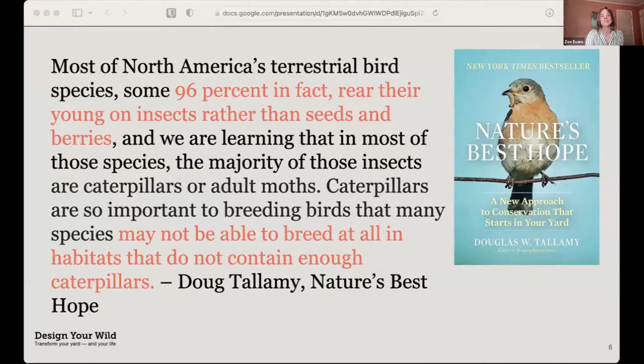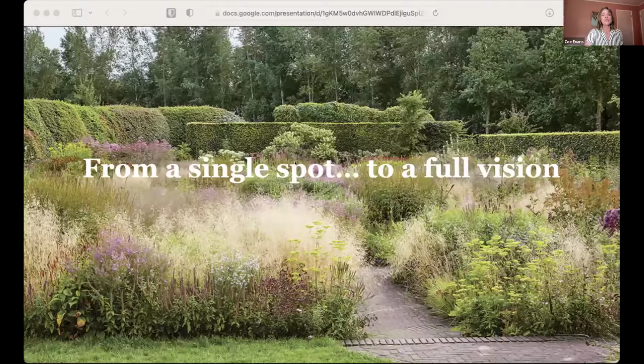So today we're going to talk about how to design a yard that works for you and biodiversity. And we'll be talking a lot about woody natives like shrubs and trees, which do a surprising amount of heavy lifting, both for design and for ecology. You've already picked a spot for the Less Lawn, More Life challenge, and that's a powerful starting point. But many of you are ready to go further.